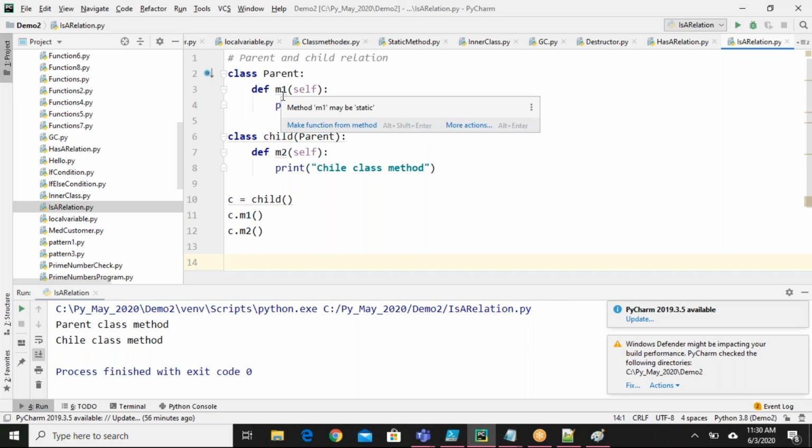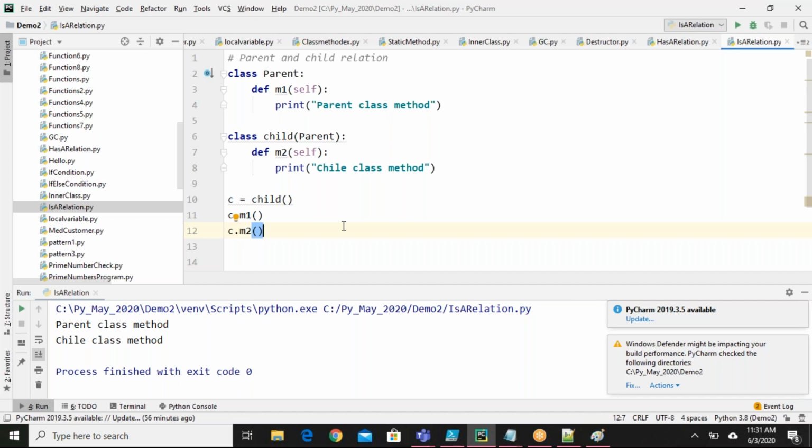Both things it will contain. You can think of it in another way: the child class is an extension of the parent class. It will contain everything available in the parent, plus in addition it will have some extra methods and extra variables also.